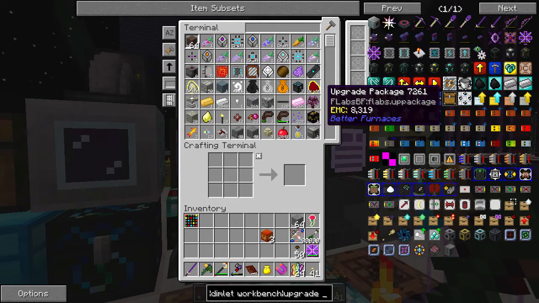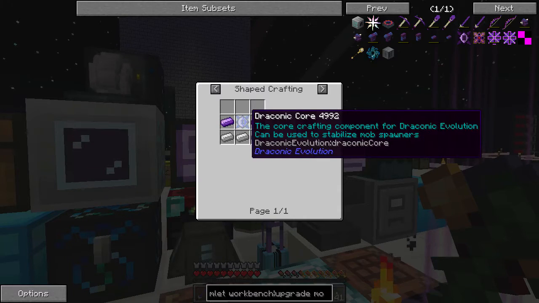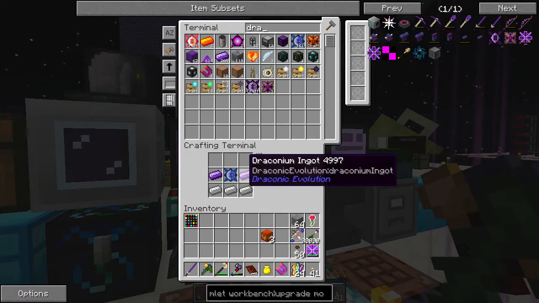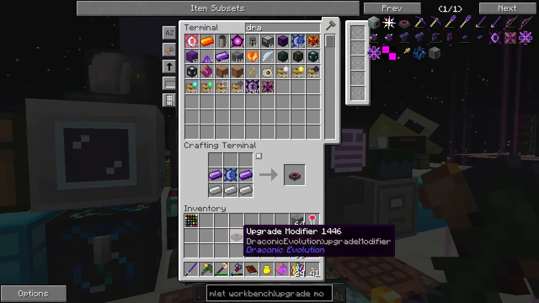Upgrade modifier. This guy just needs some Draconium, some Draconic cores, and some iron, which, by the way, I want to point out, I've made a ton of Draconic cores in preparation, so we have plenty to just kind of set on, but let's go ahead and make the upgrade modifier.